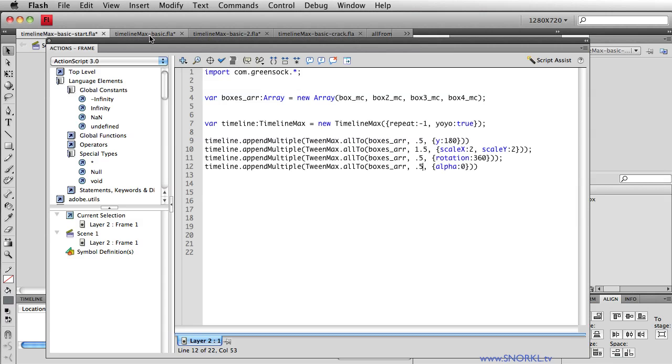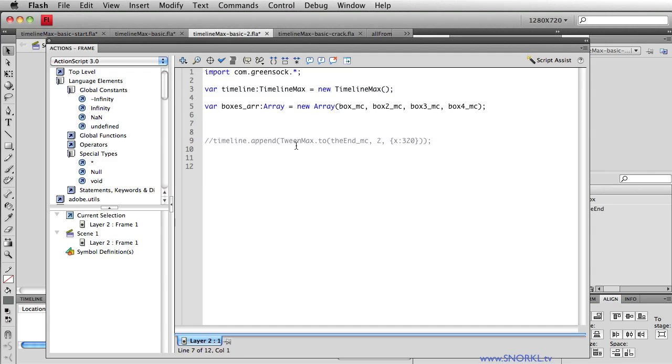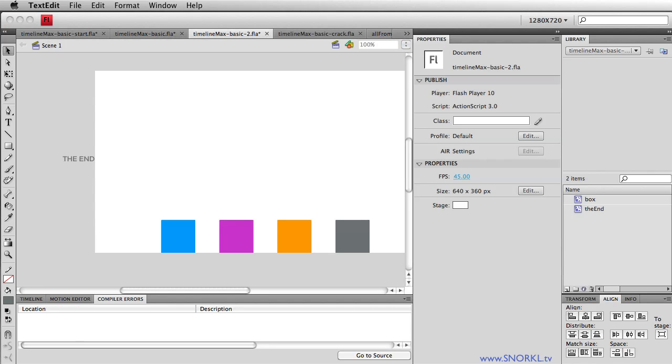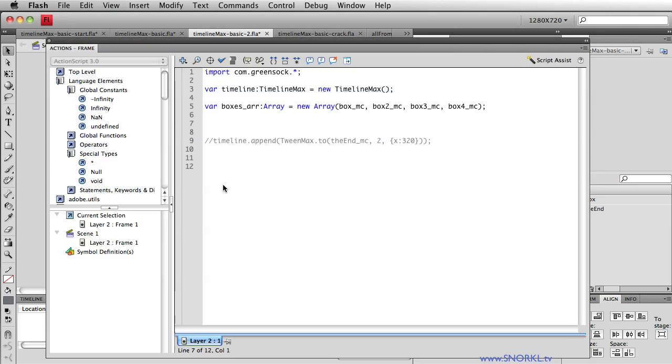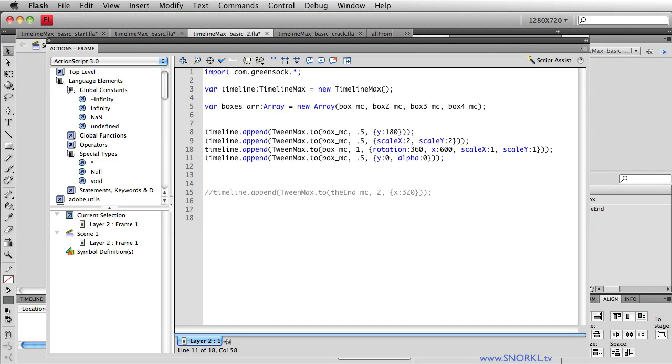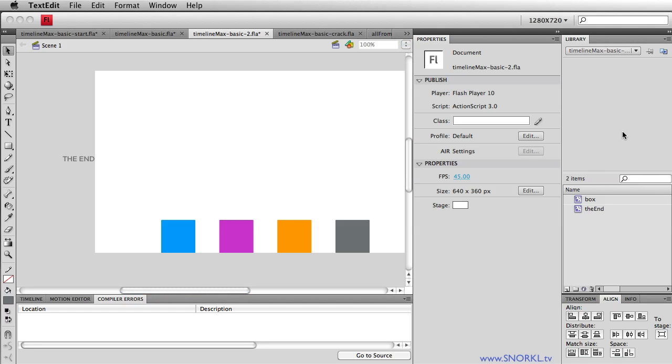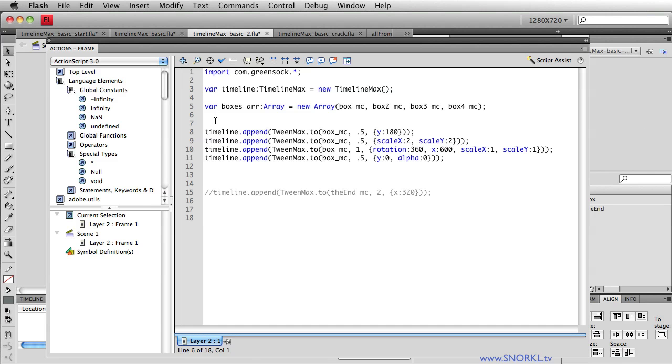Well, going into Timeline Basic 2, I could use the same sort of approach, but I'm going to show you a bad way to do it. All right, I'm going to copy this out. And instead of telling the whole array of symbols to go all at once, I might just do something like this. And I'm going to need a new something else here. So I have my constructor code. And then notice, we'll get rid of the repeat right now.